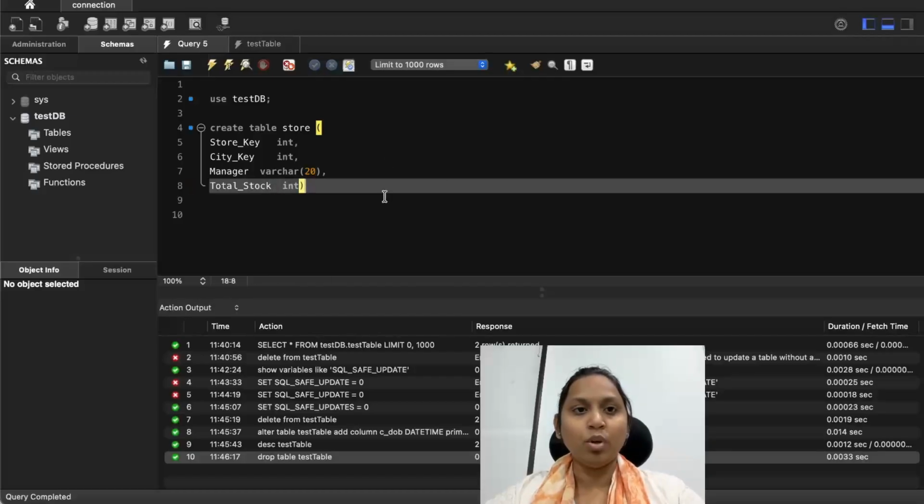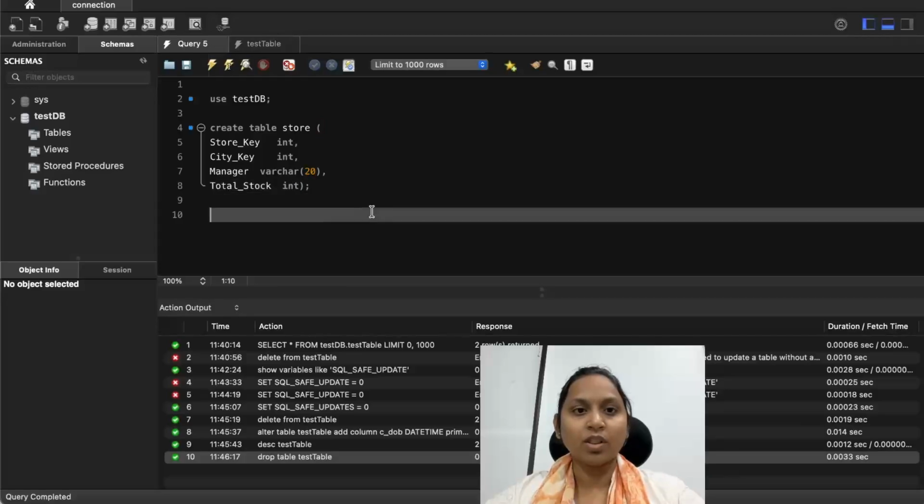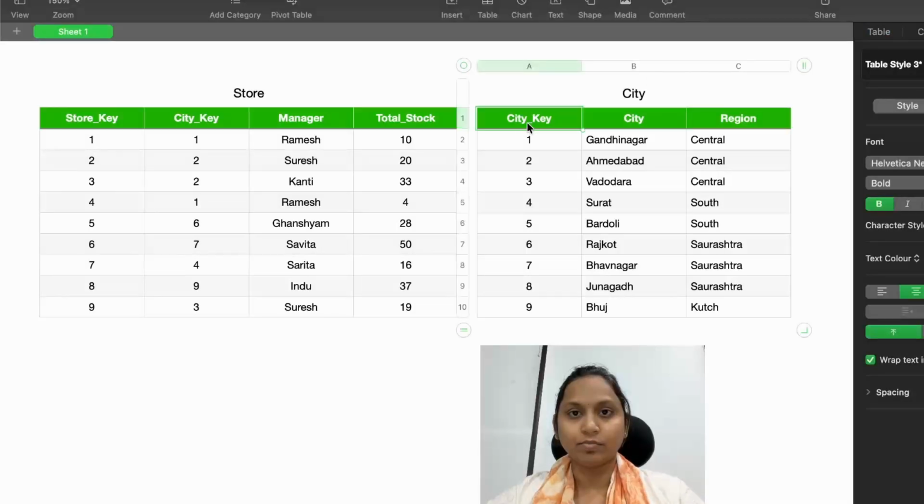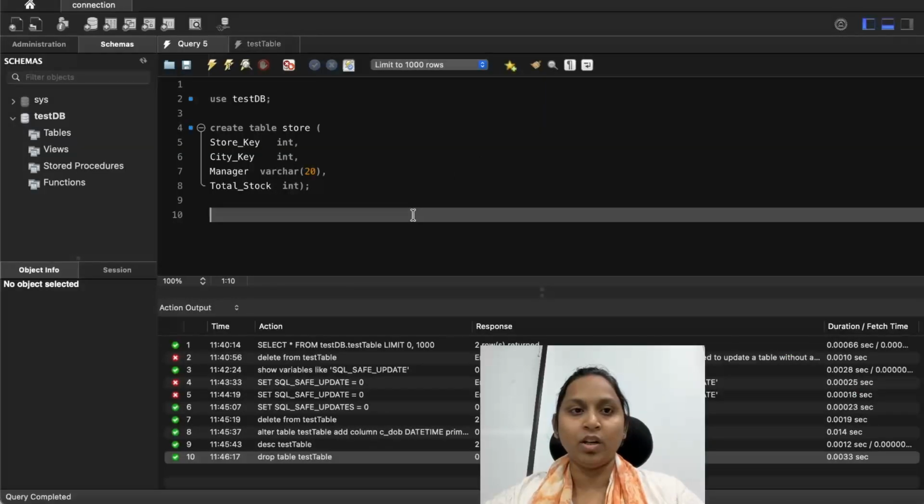Now, can I create two tables at the same time? Yes, I keep the semicolon, and then let me copy these 3 lines again. If you want to write them out, you can, but I have this practice so that I will not make any mistake in writing capital and small letters, so I always prefer to create an Excel sheet first, and after the Excel sheet I use this. Now let me write again.